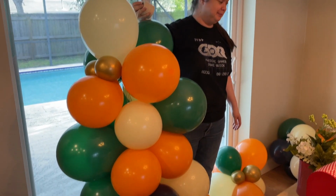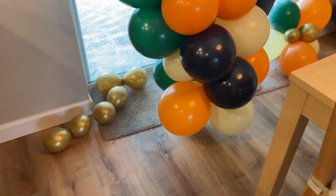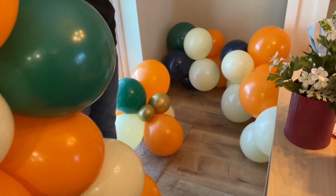All right, it's the next morning and my friend Leslie's here and she is a machine and she's getting these balloons put together. It looks so cool so far. Let me show you her progress because I've been entertaining Maggie in the other room because she's scared of the balloon pump. So let me show you what she's got. Look at this amazingness. And she added some gold. So we're gonna have little pops of gold.